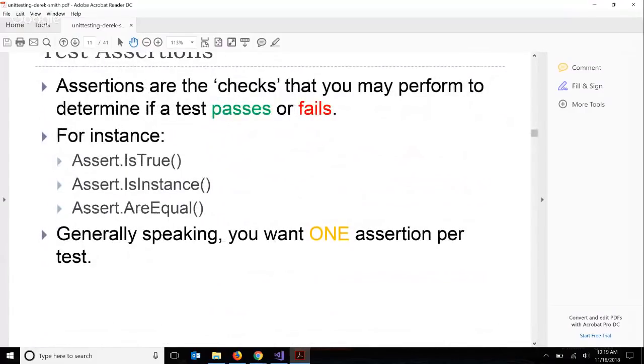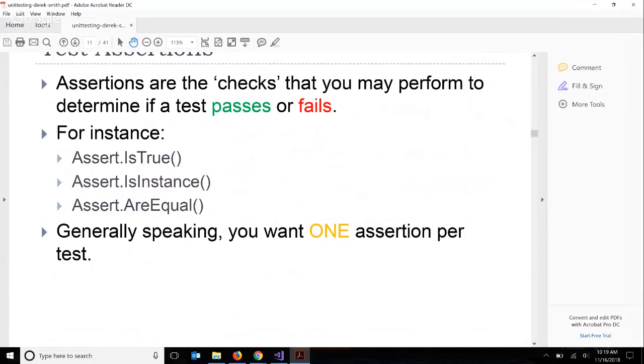The way a unit test works is there are 3 steps. The last step is where we use an object called Assert. Assert allows us to check what we are expecting this test to produce. Typically we can check that our result is true or false, that something is null, or we can compare that the value we get from our method is equal to the value we expect. We typically want one assertion for each test.